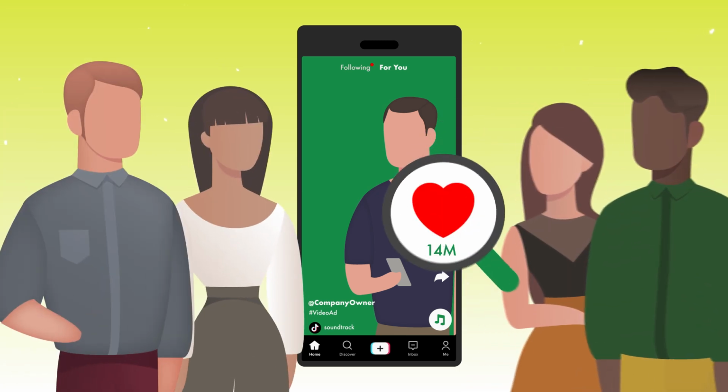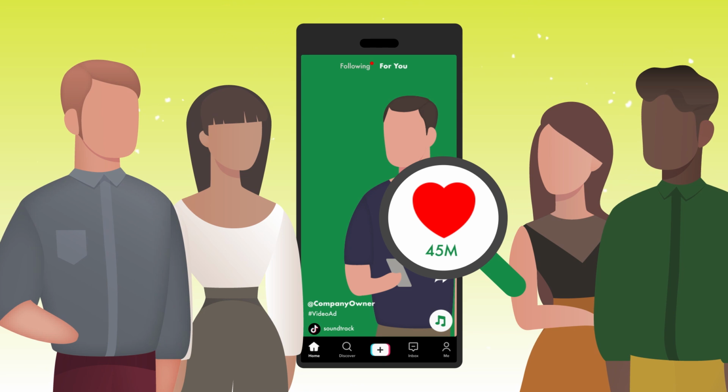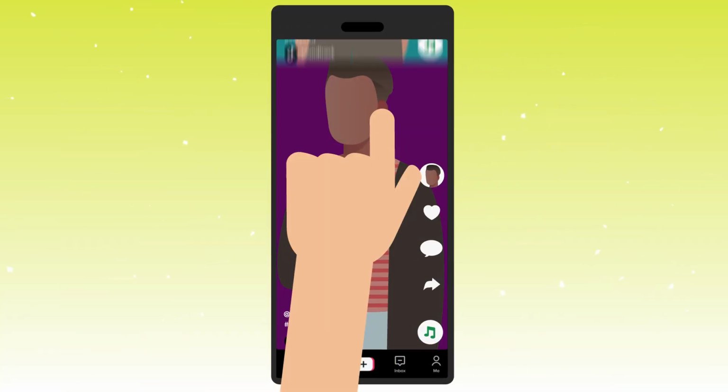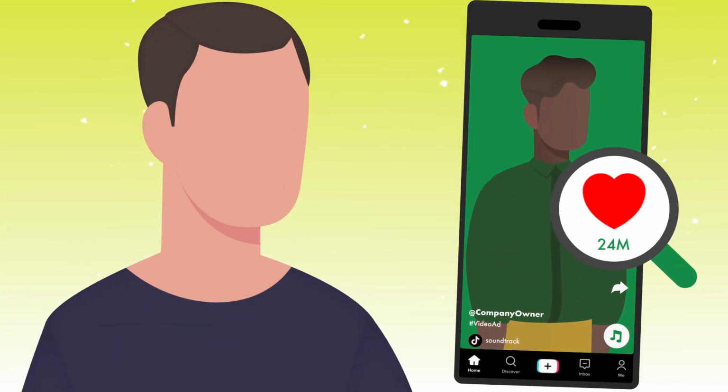Now, that being said, don't underestimate the power of a like, because likes are the only social proof that you can really see other than comments on a video. So when you're swiping through your For You page on TikTok and you're looking for signals about what videos are popular, the first thing that you're probably going to see is the number of likes. Even though it's one of the last things that TikTok considers in the algorithm, it's still important. It sends a very strong social proof sign.